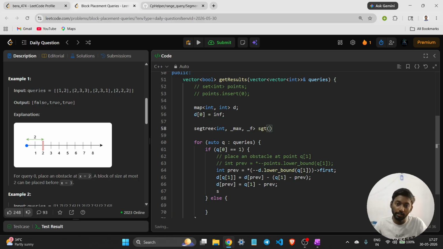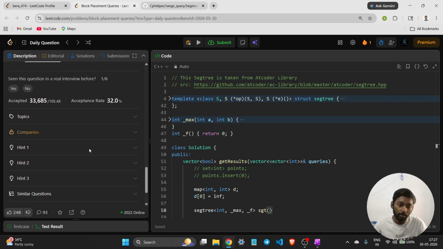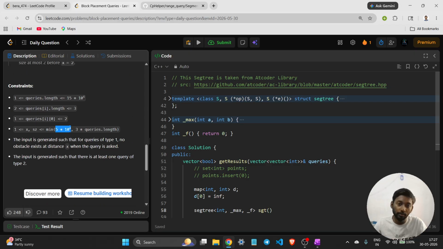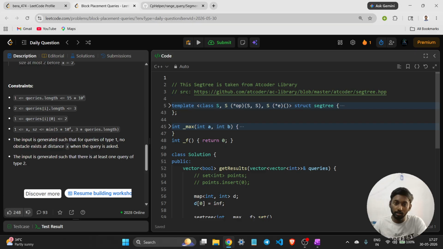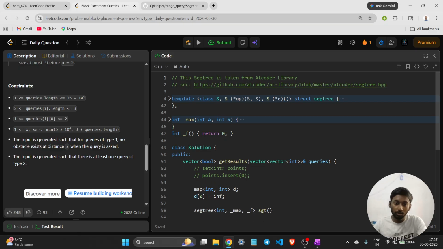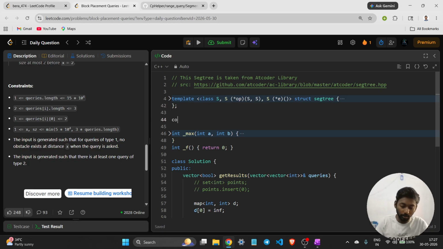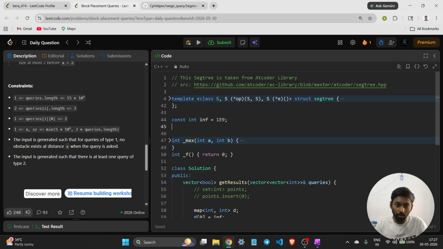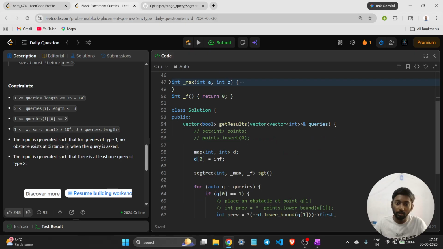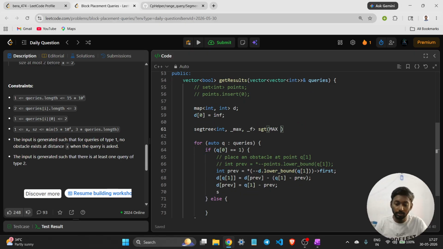And now we have to declare the size of the segment tree. So if you see here, the size can go up to 5 into 10 to the power 4. So let's take that thing also. Let's write it here. We need constant infinity is 1e9 and max value is basically here 5e4. So the size will be max plus 5, let's say, for some safety purpose.